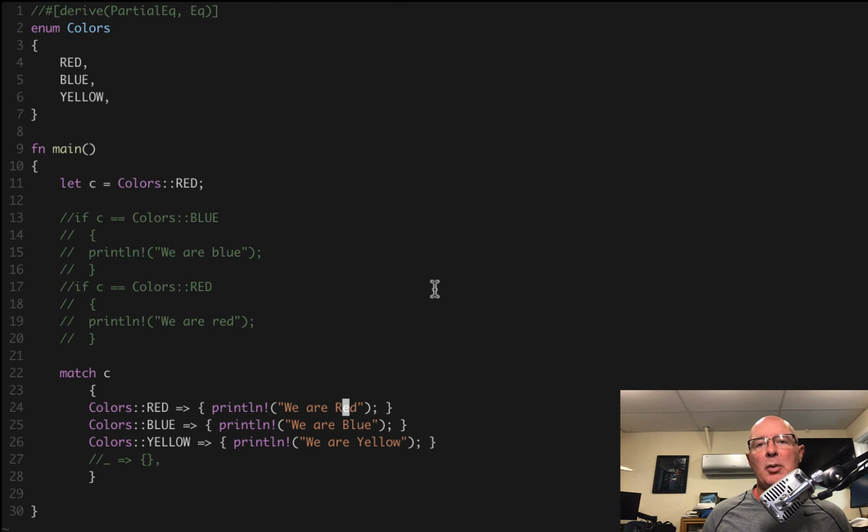Well, there's a couple problems with this. First of all, the complexity of trying to figure out what color is what number is kind of self-defeating, because if I've got a bunch of colors, then I'm really going to get kind of confused, and I'm always going to have to be going back to look up an index to see what color it is that I'm working with. That's the first problem. The second problem is integers can hold a lot of different values. So if I've got 15 different colors, there's no way for me to limit someone from putting in color 22, which breaks my program because I no longer know what color 22 is.